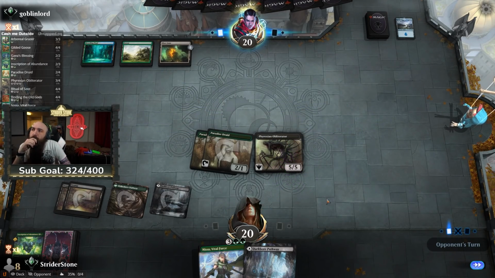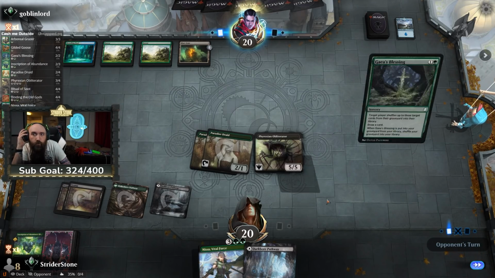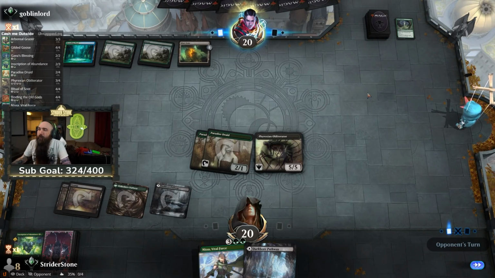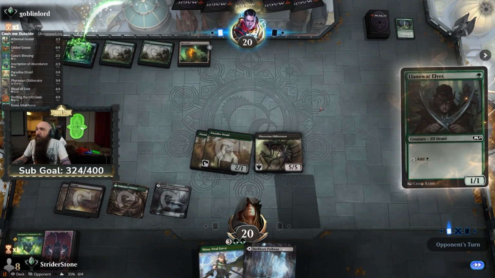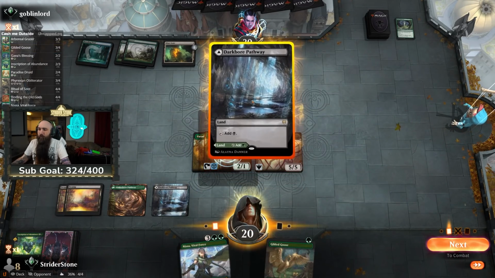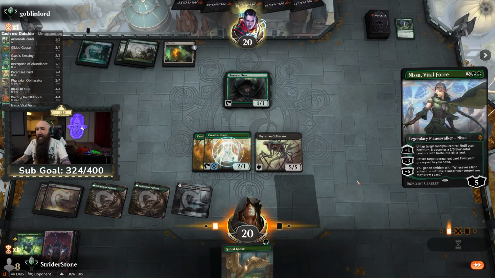Ooh, 2 blue sources, okay. So I'm pretty sure they have to use this Blast Zone now. I think they gotta do something about these Paradise Druids. They're kind of going out of control. And now this Nissa's gonna come out. This is not healthy. Guy's Blessing. Nice, nice, nice. I like it. If I get another Inscription though, it's bad news.